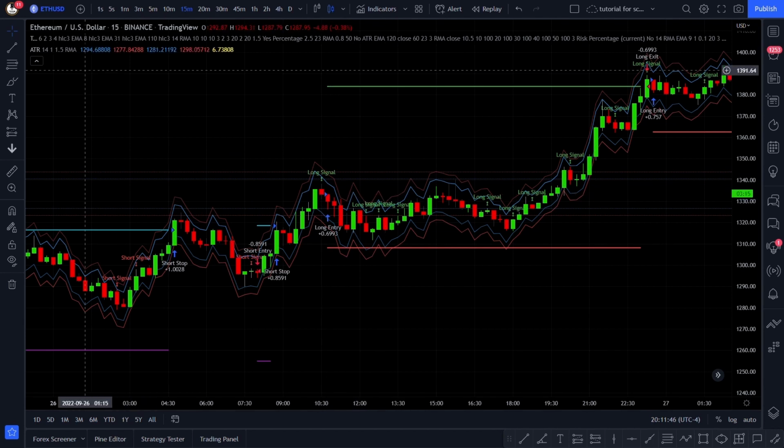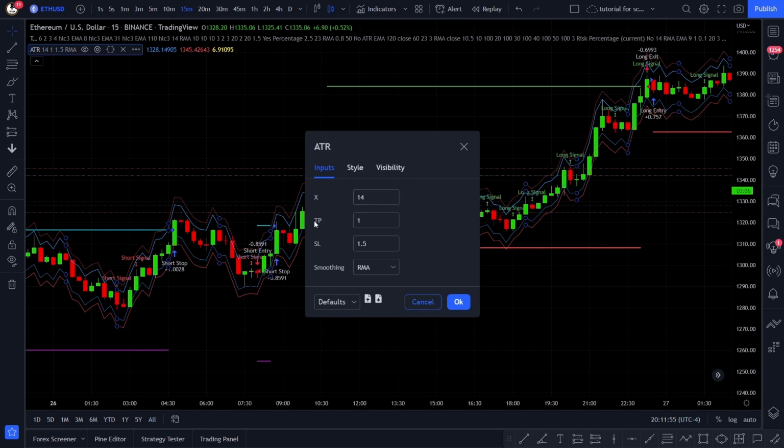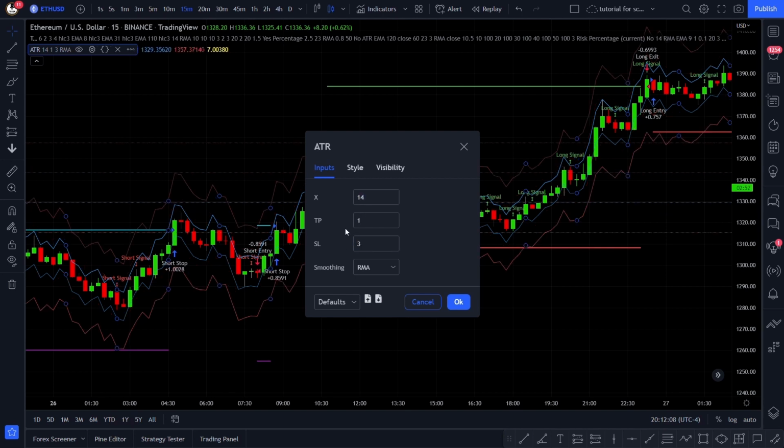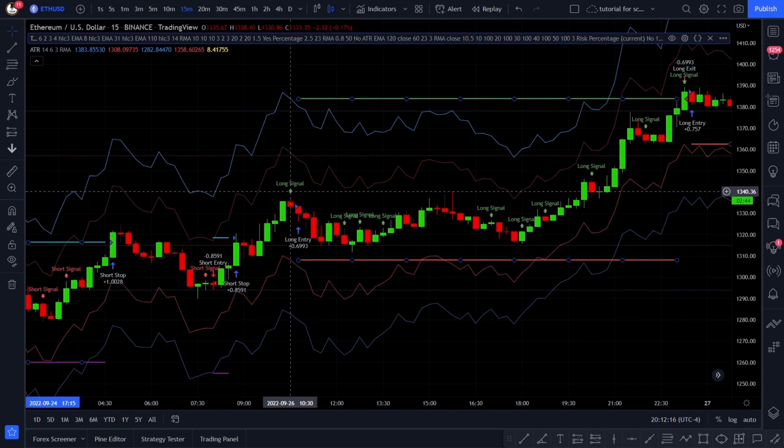If you take a look at the NNFX ATR settings, we have 3 values we can change and the smoothing option. The X value represents the ATR length, the TP value the take profit multiplier, and the SL value the stop loss multiplier. To replicate the setup we use in our Triple EMA script, set the SL value to 3. Then, as we are currently using a 1:2 risk to reward ratio, set the take profit value to 6, as 2 times 3 equals 6. Now if we look at the long entry example, first you can see a long signal text.